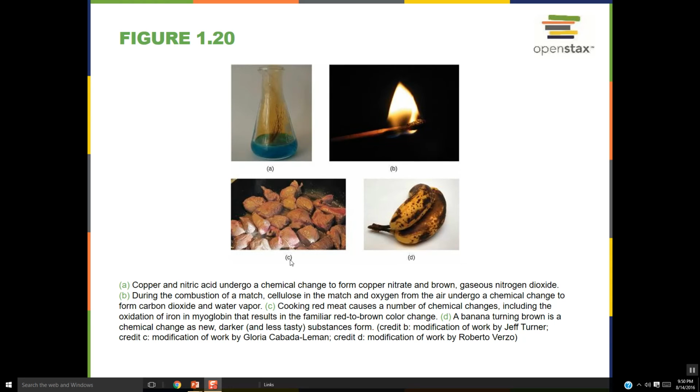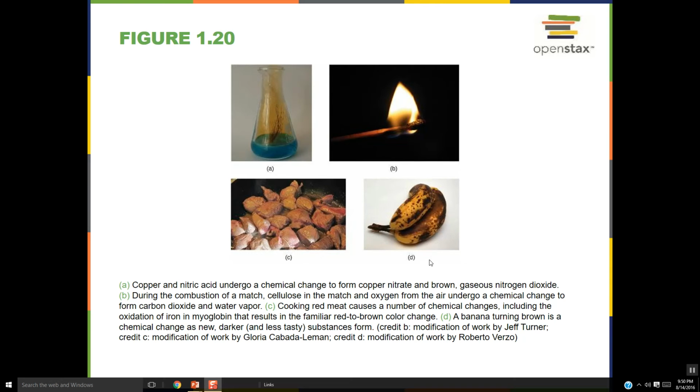And then Exhibit C, we're looking at meat. Kind of ugly looking meat, but if we had all of this meat cooking in a frying pan, you know it's red to begin with. And the iron in myoglobin actually is going to oxidize, and that's where you get that red to brown color change when you're cooking meat on the stove. So you don't tend to think of cooking some foods like meat as a chemical change, but it is because you're actually changing some of the characteristics of it. In this case, the myoglobin in the blood.